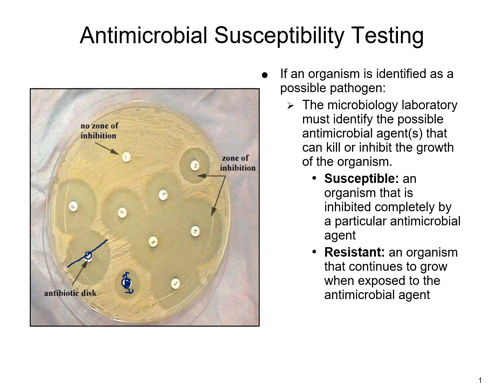Something like this, where the bacteria grew all the way up to the disc itself, we know that it's resistant. The organism continues to grow even though that antibiotic is there. Whereas susceptible, now granted, most of these look like they responded, but without knowing what the values are supposed to be, I'm not really sure if these are considered susceptible or intermediate, somewhere in between. But you'll get more detail on this later.